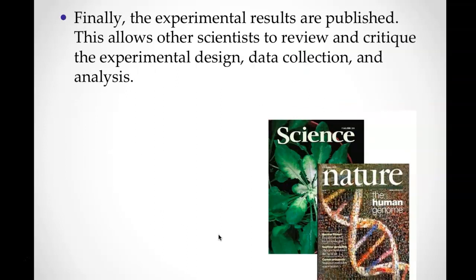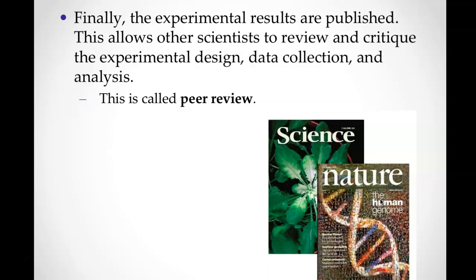All right. Finally, at the very end, the experimental results are published in some sort of really awesome journal like Science or Nature, or some kind of medical journal, and it's peer-reviewed, or reviewed and critiqued by other scientists. So how do you know that a study is legit? Well, it's going to be in a journal like this, or it's going to be in a database of journals. PubMed is a really legit database for journals, or JAMA is a really legit database for journals. Science and Nature are too. But you know that a study is legit when it's been peer-reviewed.